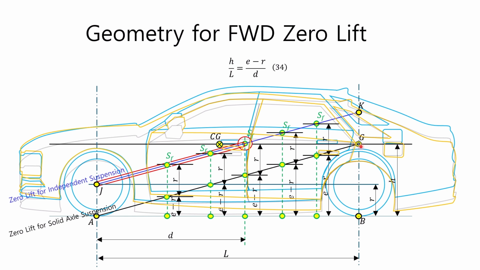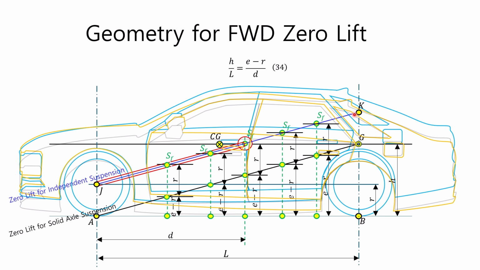Pitch geometry is analyzed based on the bicycle model. The forces acting on the left and right wheels combine into a single force at the vehicle's central longitudinal section. It is assumed that the vehicle's center of gravity is located at the vehicle's central longitudinal section. The black inclined line is the straight line connecting the front tire contact point A and point G. By translating this line in the positive z-axis direction by the wheel's effective radius r, we can obtain the blue line connecting points J and K.